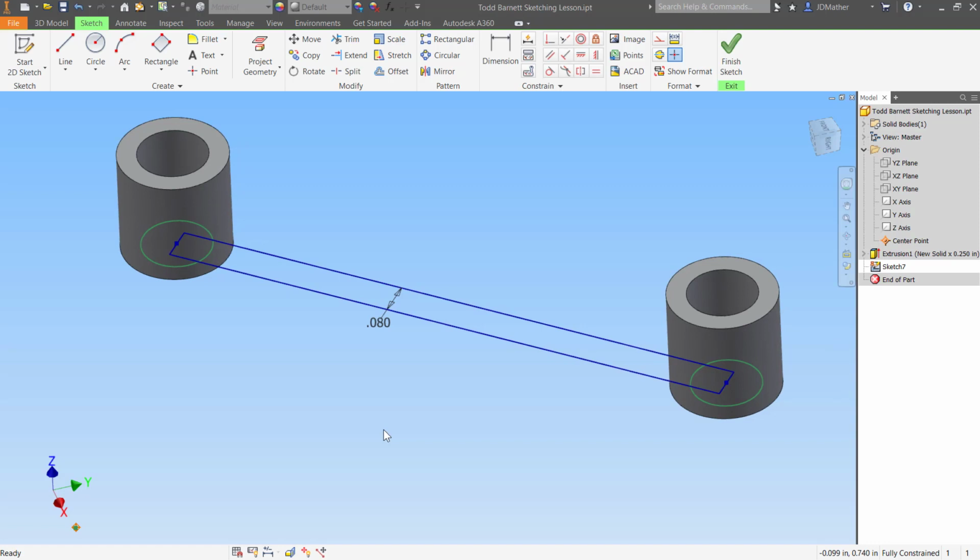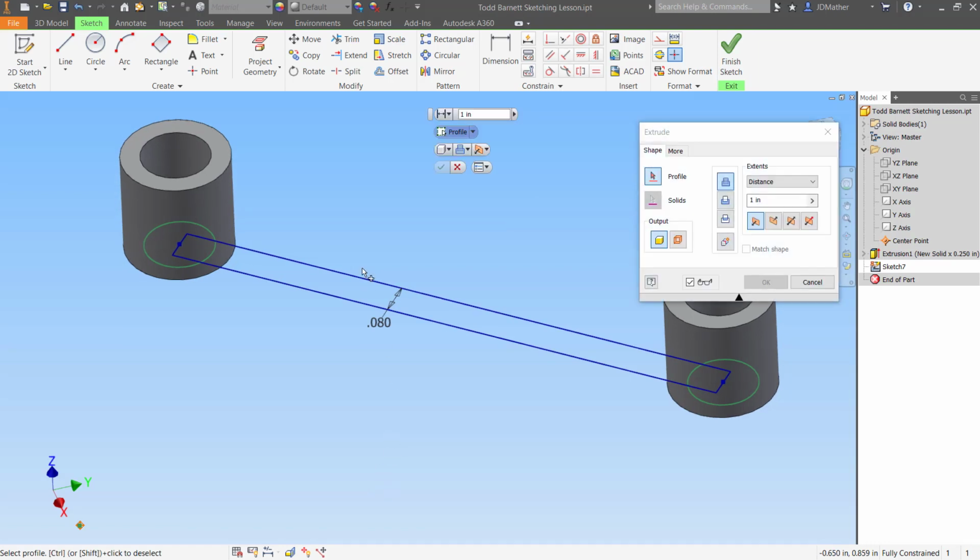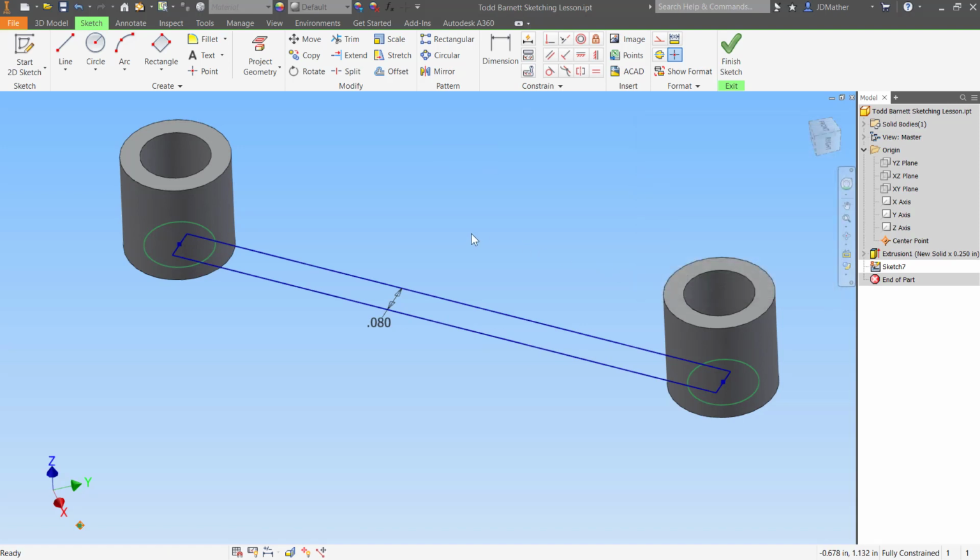Now if we were in Inventor 2020, we would be done with the sketch, but let's see what happens in 2018. So I'm running Inventor 2018. If I try to select that rectangle, I can't get the area minus this circle and this circle. Now in 2020, we would be done. We would just pick that, and it would get the correct area. So I'm going to have to do a little bit of extra work in 2018.